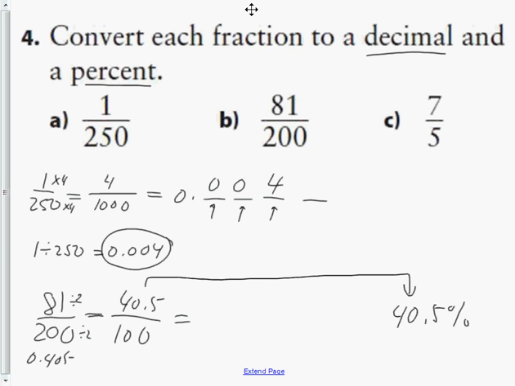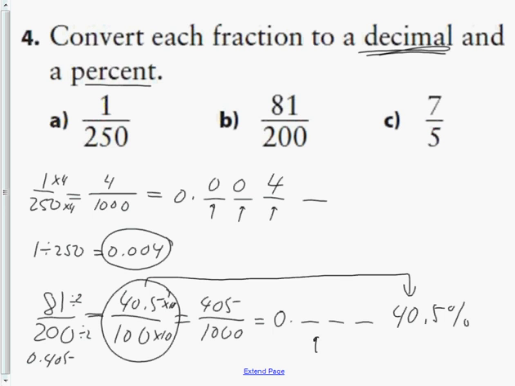But what I also want to have is I want to have it as a decimal, okay? And in order for me to get a decimal from this fraction, I can't have a decimal in my numerator. So I'm going to multiply this by 10 to get 405. And I'm going to multiply this by 10 to get 1,000. And 405 thousandths, tenths, hundredths, thousandths, is 405 thousandths, right? The answer I got at the very first by using division, okay? But I was able to get the same answer and the same percentage without having to do division.